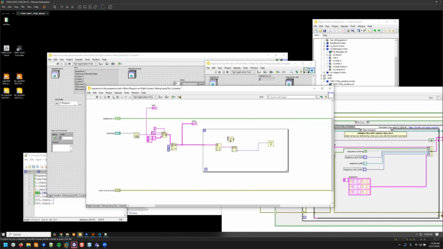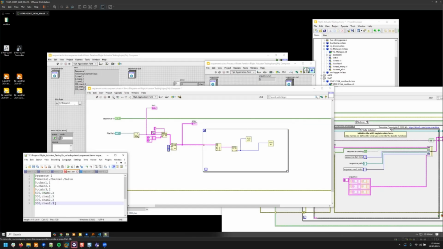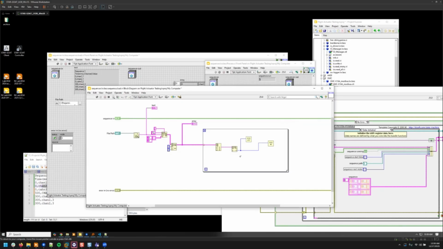Okay. And you'll see here in just a second, the value of the map will be an array of actions at that time. So that's going to look something like this. We're going to do a bundle. It's going to be the channel name and then the channel value. And this will be fractal string to number. So this will give us a double, but it's an array. So we're going to do this.